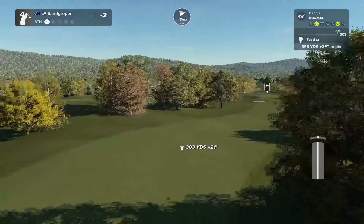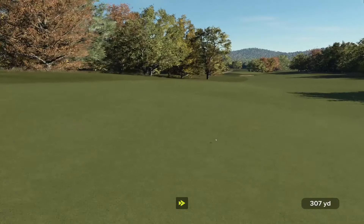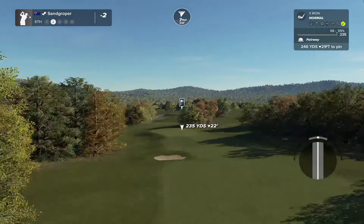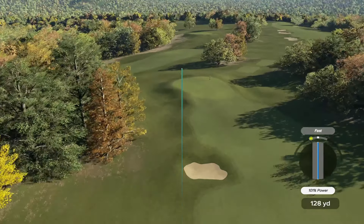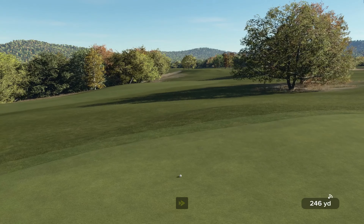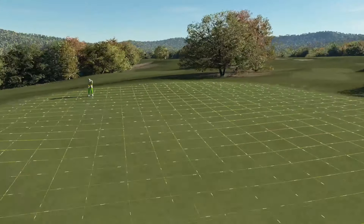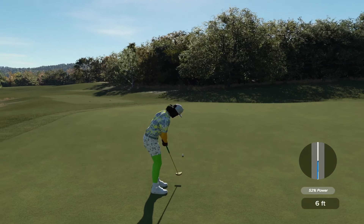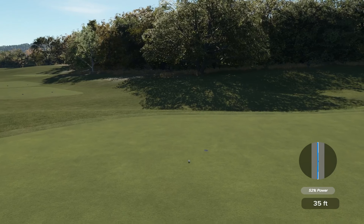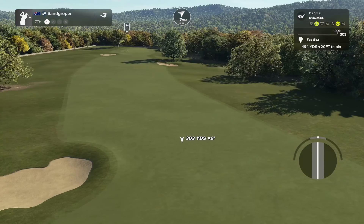Bolton number six — a little tight one. I'm going to put a little power fade on this, just like they do on the telly. A bunkerless fairway, and we're around about 240, 245 to the pin — three on in, 22 down. Oh, he's pulled it — didn't need that. Oh, got lucky though, the breeze helped me there. Wrong half of the green, but guess what? We're putting. Pin high on the wrong side gives you a tricky four eagle putt — a cross putt. Oh, it's pretty close. I'll take it, Johnny. Four foot putt, kick it in for a birdie.